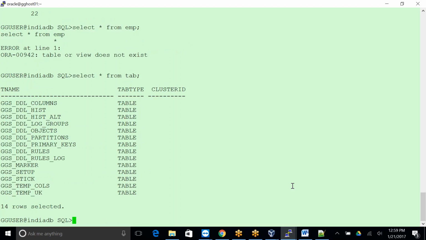I will cross-check the table name. I didn't remember exactly which table it is going to reflect. I'm going to check that one.